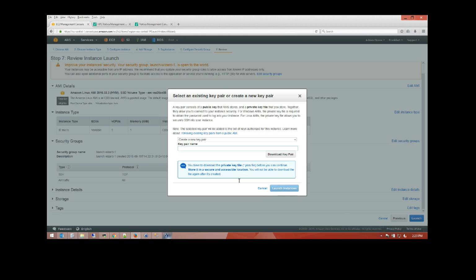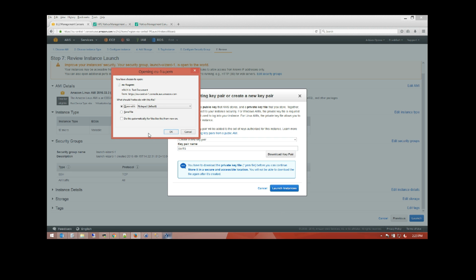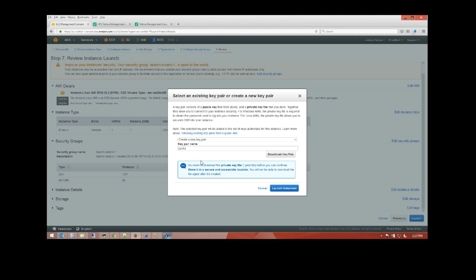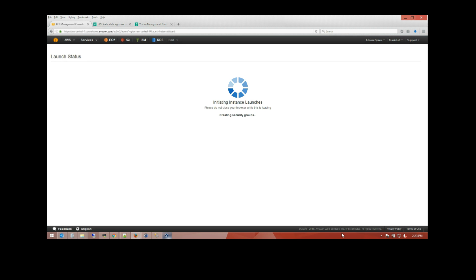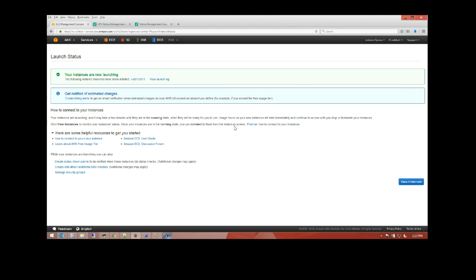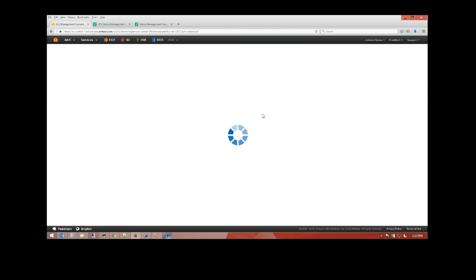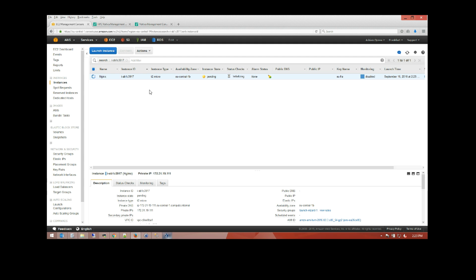We're gonna create a new key for this example. This key will be used for us to connect to the instance once it's created and install the rest of the services like the Nginx server. There you go. Save it on your local machine. Make sure you have it saved, because if somebody takes it, they can log in and have access to your service. So make sure the key files are very well secured. So there you go.